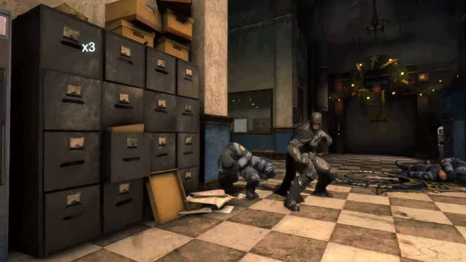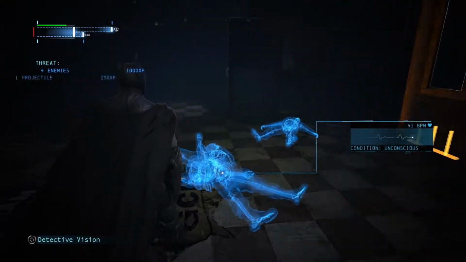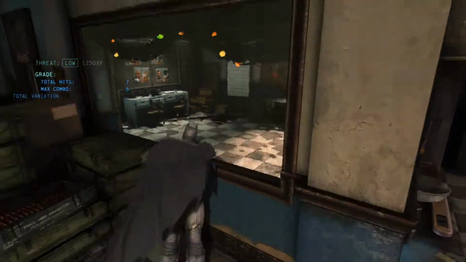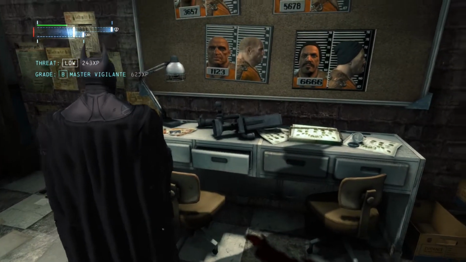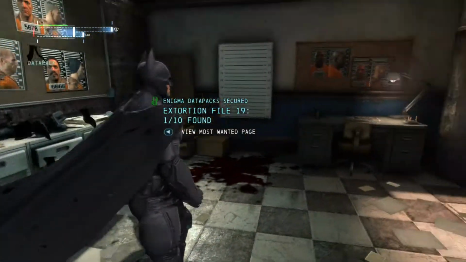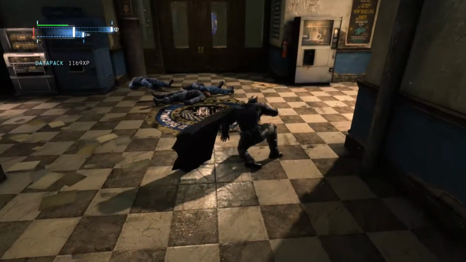Okay, that was good. That was good. Why is there blood all over the place? What the heck? Oh, with a trophy or Enigma data pad, as they call them in this game.